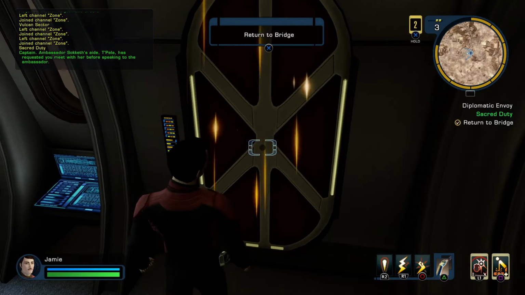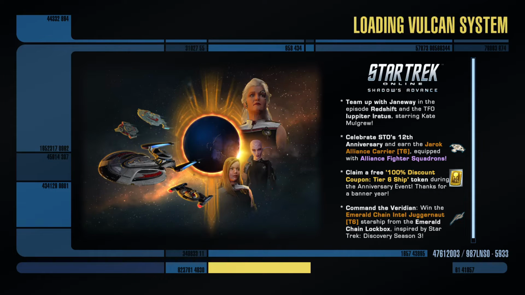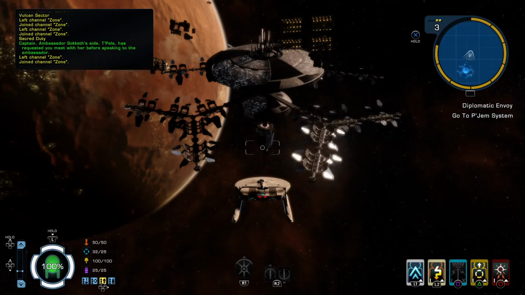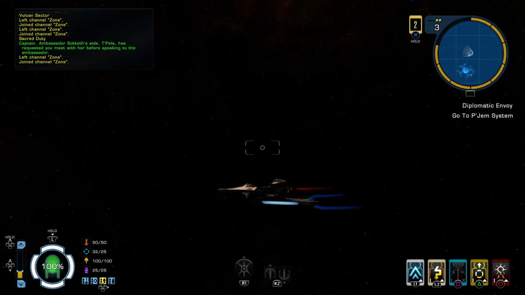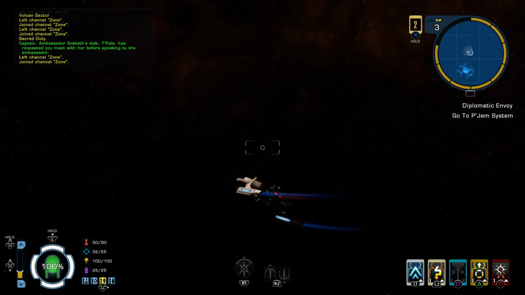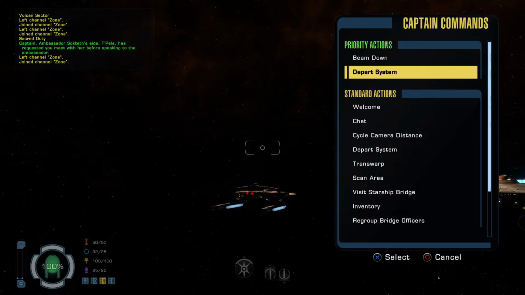There's the Trent Bridge. Ambassador Sokev has retired to his quarters, Captain. We can leave the system whenever you like. Right. Diplomatic envoy. Go to the Pajem system. Repair warp engines. Let's head right.